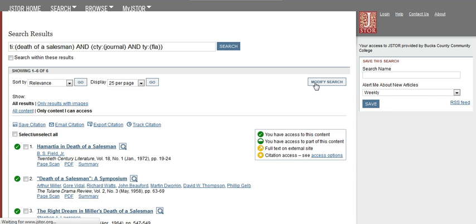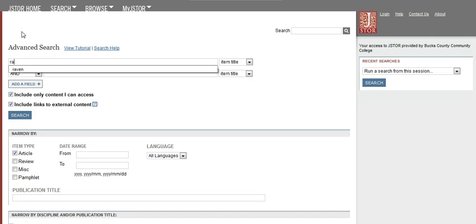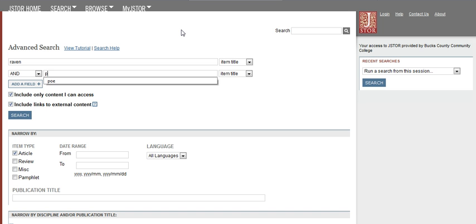If you need to do a slightly more complicated search, for example, if you're doing the Raven, you don't want to just type Raven into the search box and go, because you'll get articles about ravens that have nothing to do with Poe's poem. So you want to put at least part of the author's name in another box so you can get closer to things about the Raven.